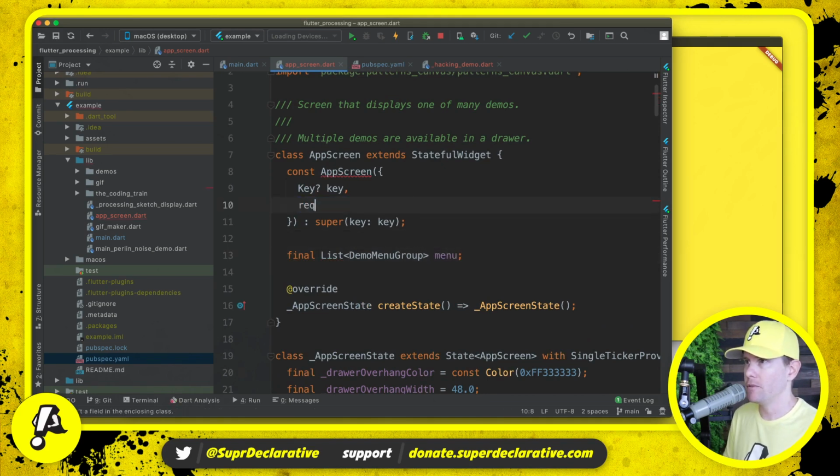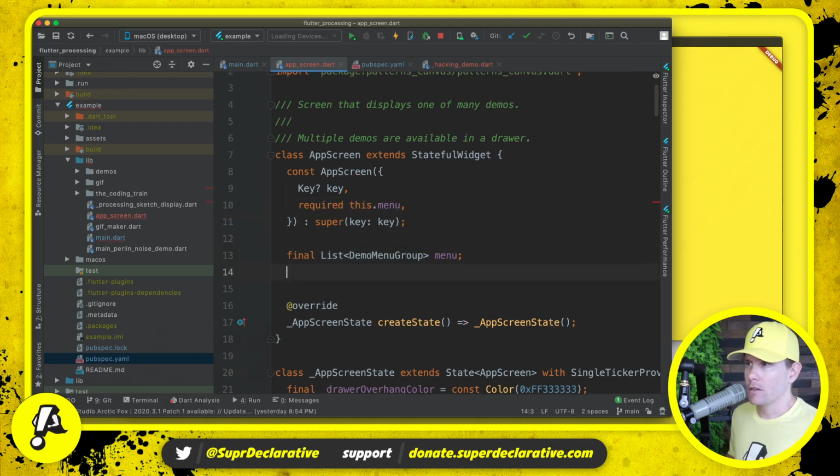We'll call that menu. And we are also going to require, I'm trying to think if we want to offer control over the very first menu item that's active. Let's see how it works out.